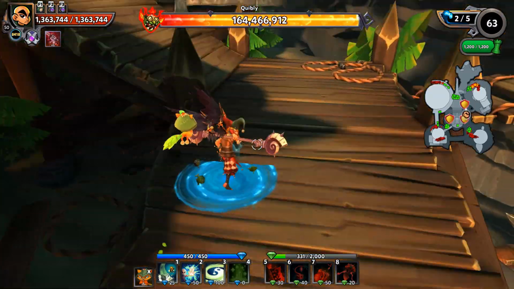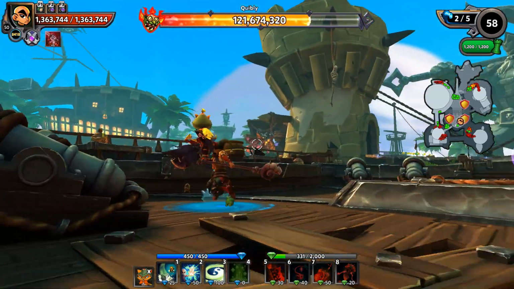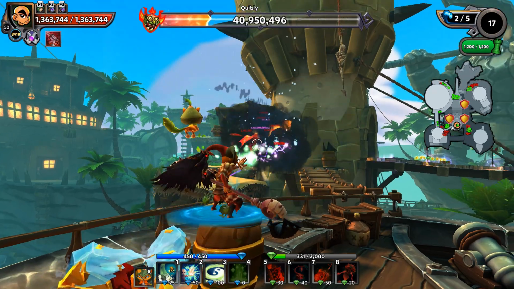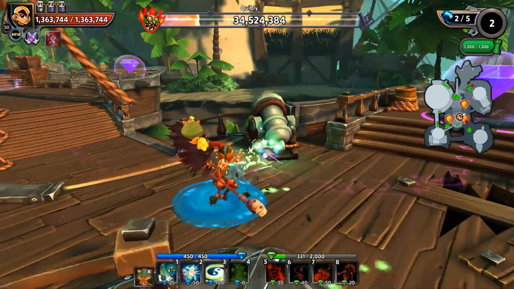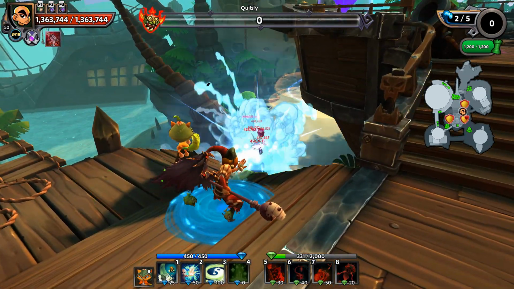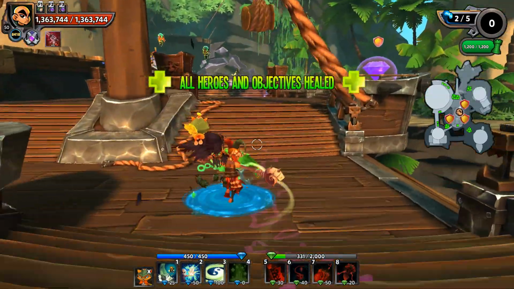We got a Quibbly rolling out. Yeah, like I said, I am kind of shocked. I expected us to be into the several hundreds of floors difficulty now. But I'm sure the tough maps are coming. Quibs made it through. Not much health left on them though. And there we go, wave 2 all done.